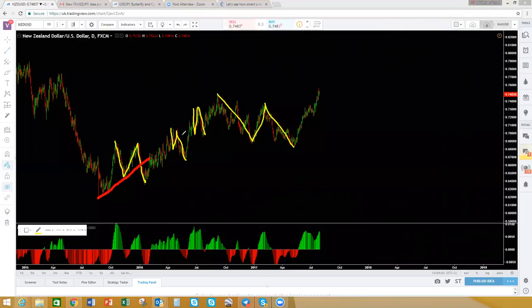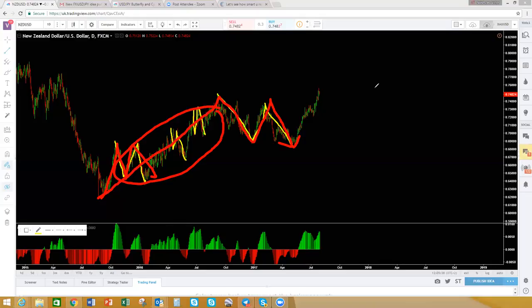Can you see that this swing is just repeating what is happening? This one was a smaller one: a swing and a correction, a swing and a correction, a swing and a correction. But now, everything that is happening in the lower time frame is repeated in the big one. Can you see that this is the big one here? It goes swing, correction. So what do we expect? We're expecting that this will do exactly what this one did here. We're expecting this to possibly happen here and trade the fractal.